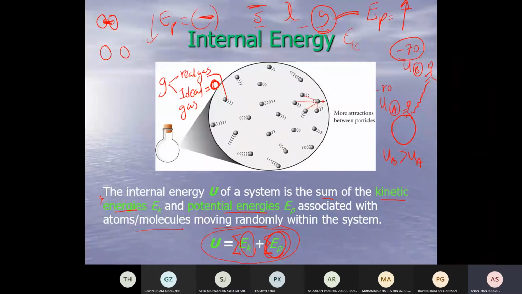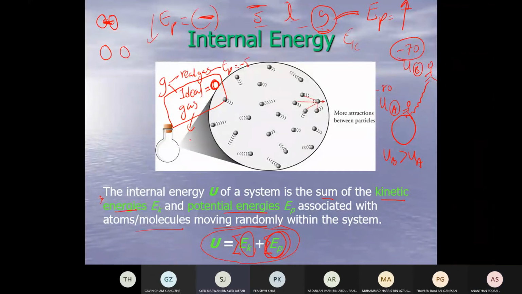Okay. Ideal gas potential energy is zero. This is what they're going to test a lot. The potential energy for ideal gas is what? Zero. For real gas, the potential energy is close to zero. That means it has some negative value, maybe -5. It has a very low negative value. It's not zero for real gas. Ideal gas, potential energy is zero. Why? Anyone? Why is potential energy for ideal gas zero?